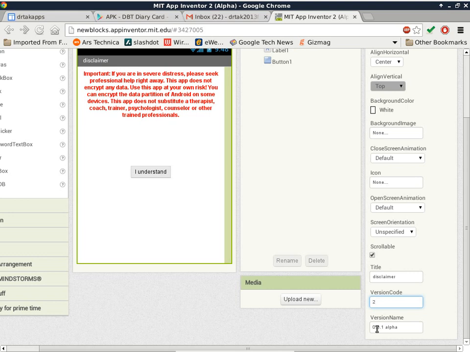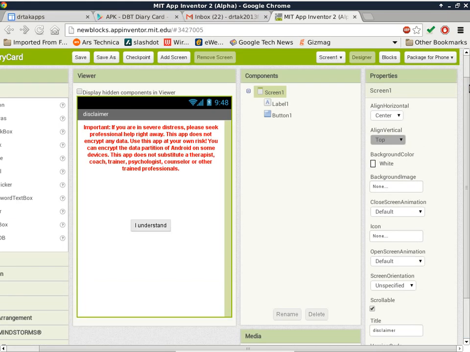So you've got to make sure that you name your version code and also your version name appropriately before you actually publish your app, because you need to make people understand. In this case, if it's an alpha version, people look at it and go, okay, I understand, this is really just experimental and things may not be working completely, but that's okay. If I want to test it out, I can still download it.